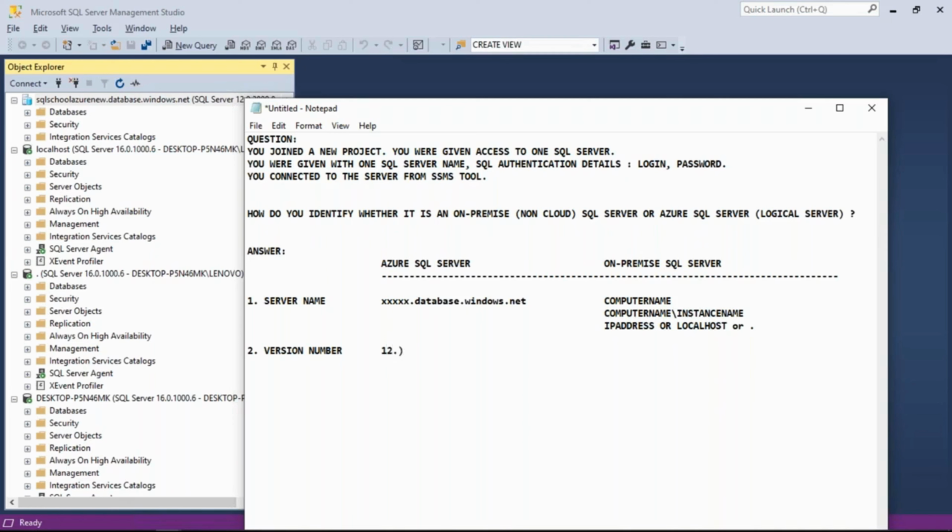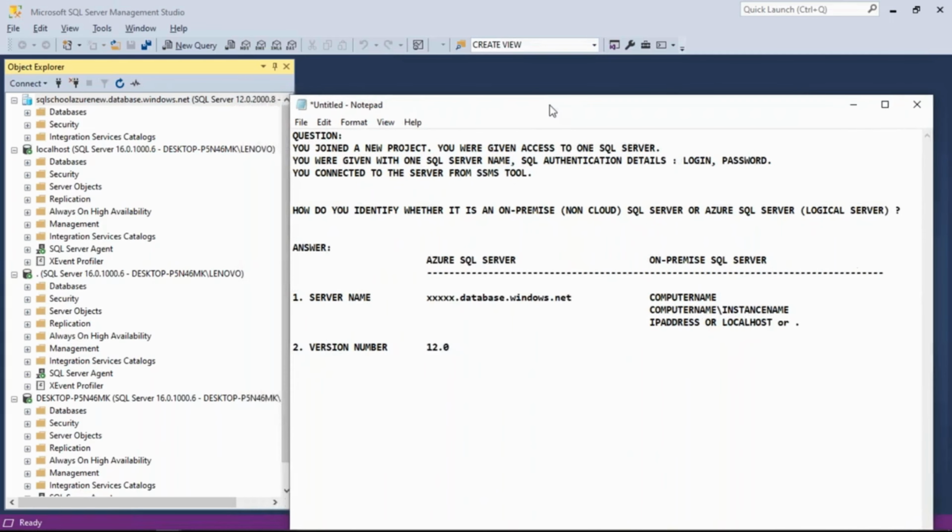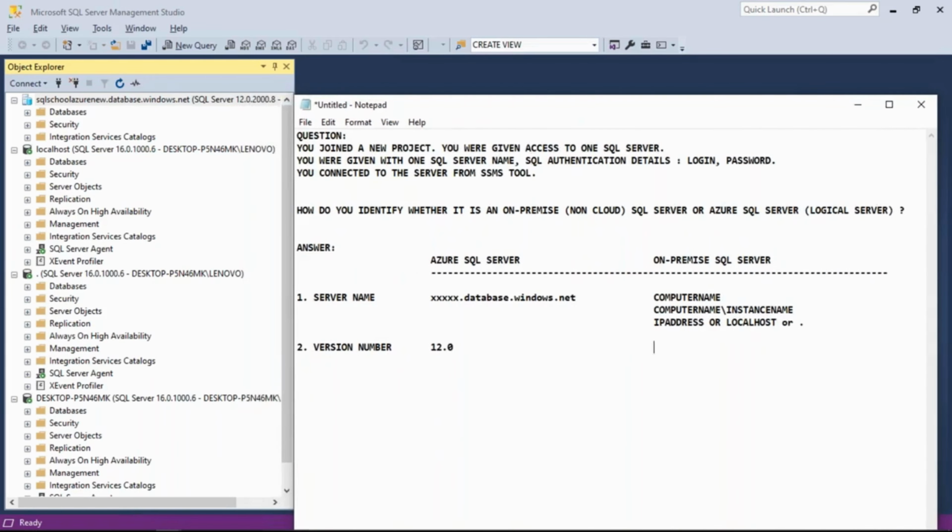This is 12.0. This is a fixed version number. It has nothing to do with on-premise, regular non-cloud SQL Server. Here you see version numbers 16 or 15.0 or 14 or 13, and so on.